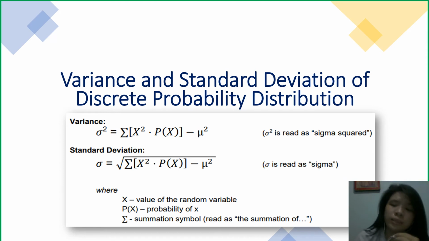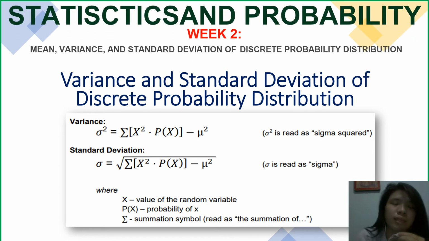So, next one is the variance and standard deviation na tayo. Before proceeding to variance and standard deviation of discrete probability distribution, kung may tanong kayo regarding sa mean, just ask or PM nyo ako sa messenger. So, yung mean naman, simple lang, just follow the formula which is mu is equal to the summation of the product of x and p of x. So, proceed na tayo sa variance and standard deviation.